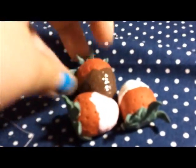Chinese origami zodiac wheel. A couple of bows, the orange one is polymer clay, and the rest are fabric. Three strawberries. I'll just zoom in here, three strawberries.